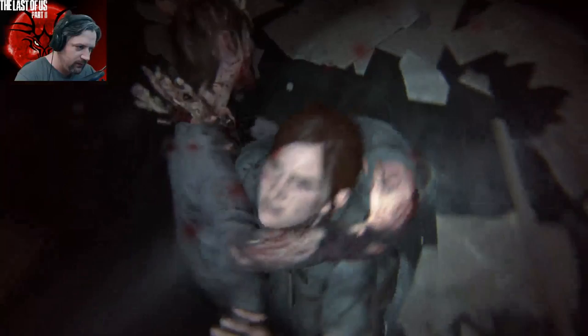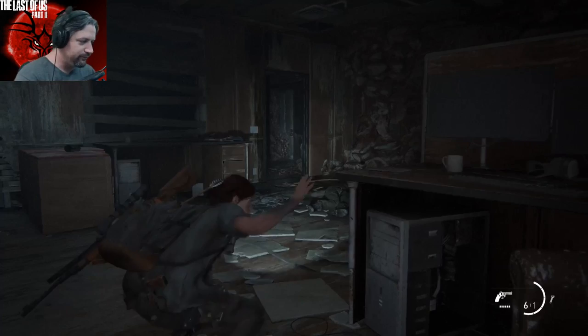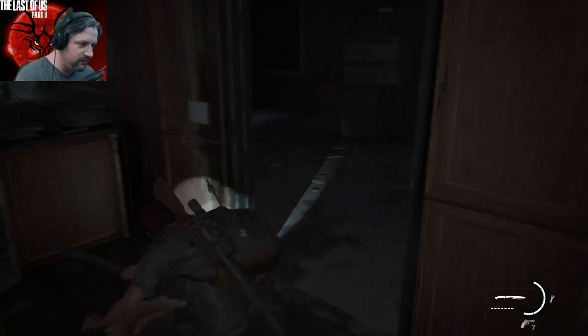Wow. That one didn't try to eat me. That one just beat the shit out of me. Bestial intelligence will attack you from unseen angles. Okay, where am I? Where did I end up? I gotta start this part again? Oh, man. You know what? Let me get this. This machete might do real good.